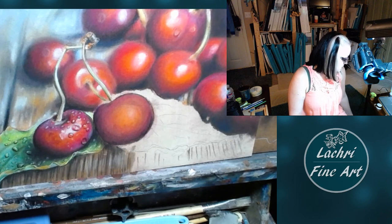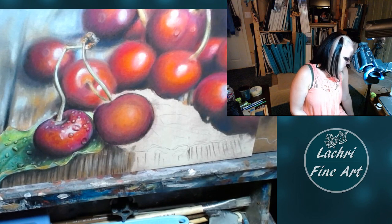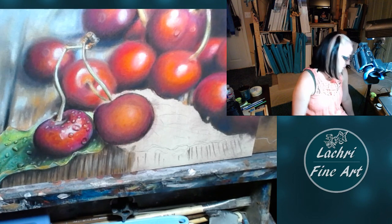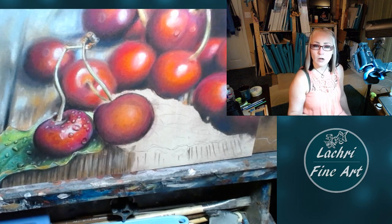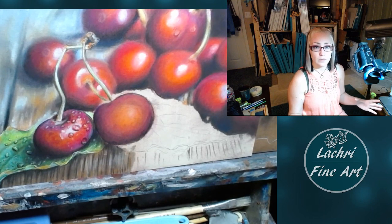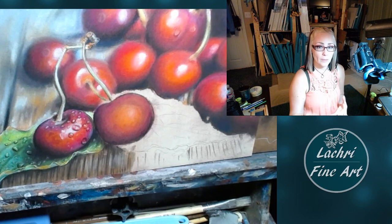74 Cry wants to know what the best paper is for colored pencils. My drawings always seem messed up. That may or may not have to do with the paper. It can be your technique. But my favorite, if I'm working with OMS, is Fabriano Artistico Extra White Hot Press 140-pound watercolor paper. I also like some of the Stonehenge, only the ones sold in the individual sheet, not the ones sold in the pad. The pad is too slick.